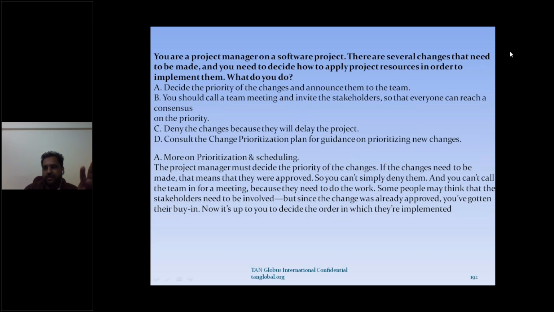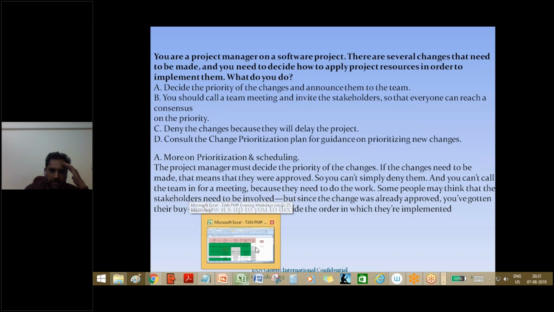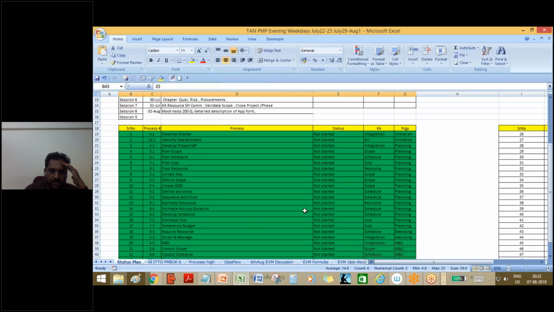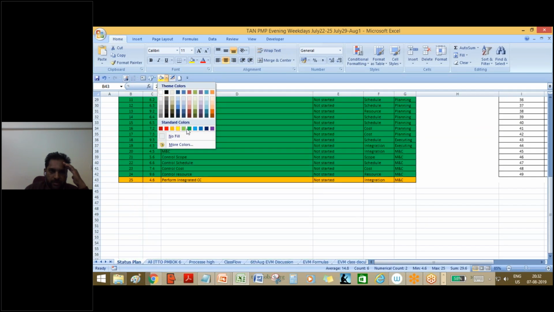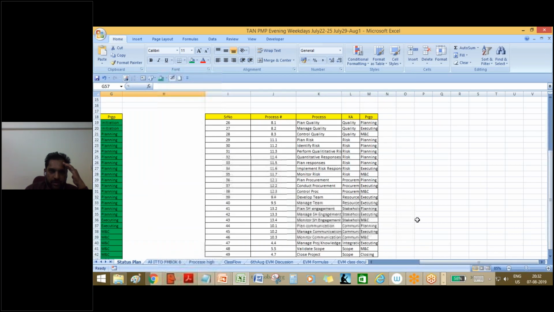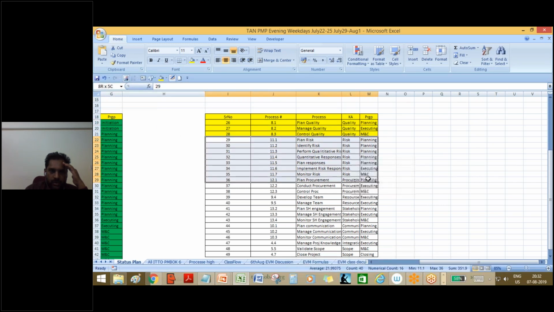Now, in the slides, please go and think about the questions we did. In the next 15 minutes, if possible, please see it. Then let's call it a day today, and tomorrow we'll meet again at 6:30. Is it okay? We have done till performance and change control today, which is very important. From tomorrow we'll take the next processes. We'll start with quality, three processes. I'll mark it as yellow. At least this will do, and then maybe the day after we'll see about how to do the next one. Risks is the next chapter.